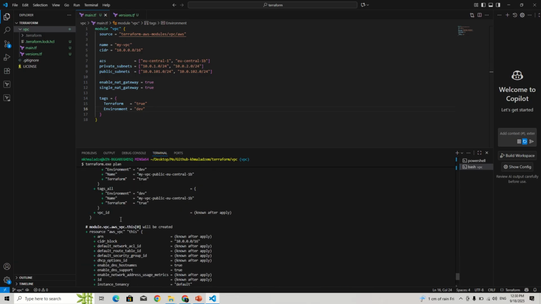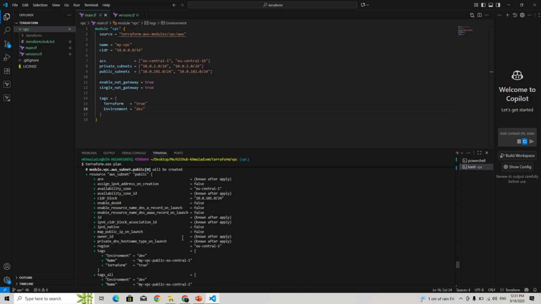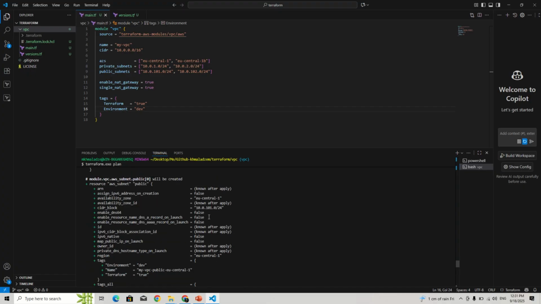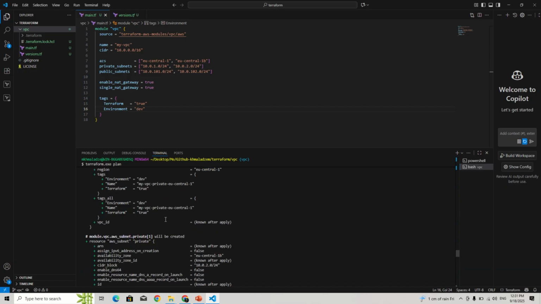We have here the VPC, we have a subnet. It's subnet 10.0.100, we have my availability zone here. It's tags.